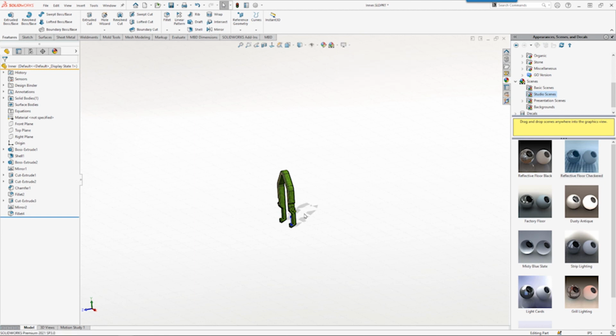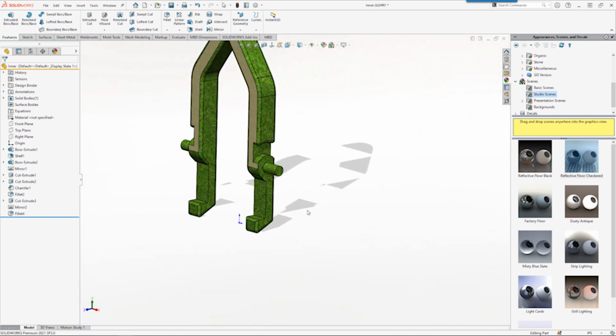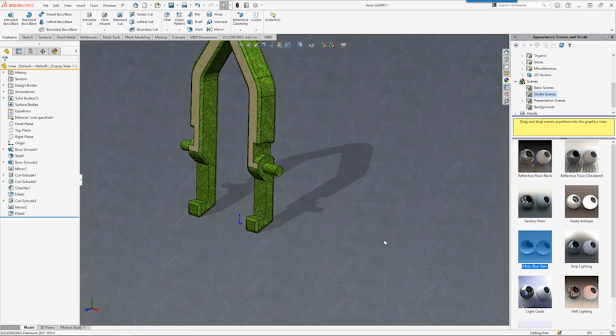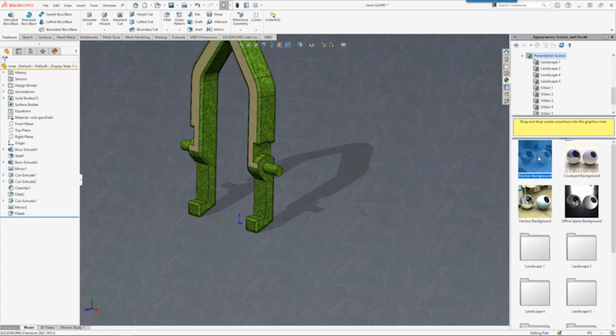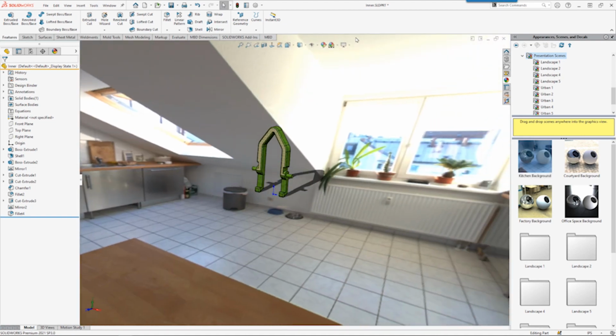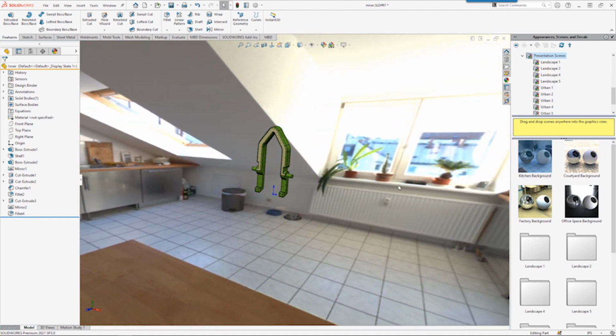Maybe we turn the shadows on. We can kind of see the shadow there. Factory floor. Just a couple different things. Presentation scenes. There's a bunch of different folders here. Do we want this part in the kitchen? And we turn the shadows back off. So this might be a little bit better for the assembly.